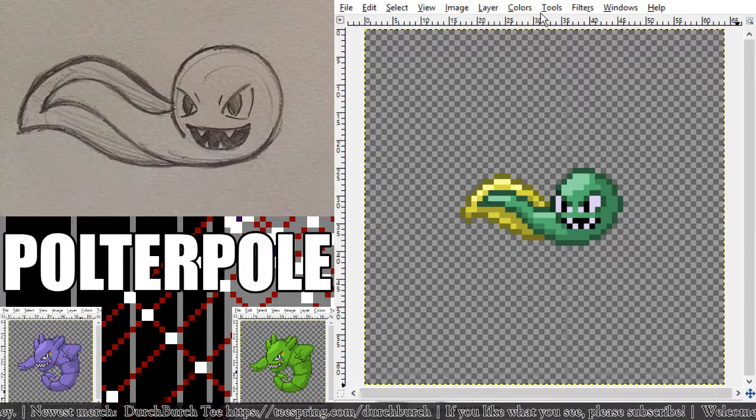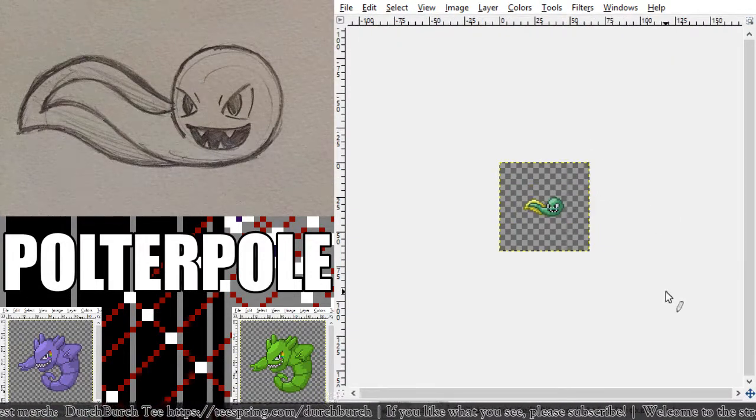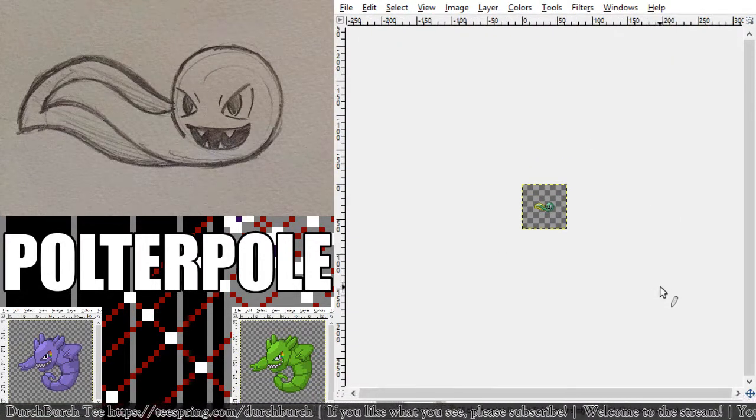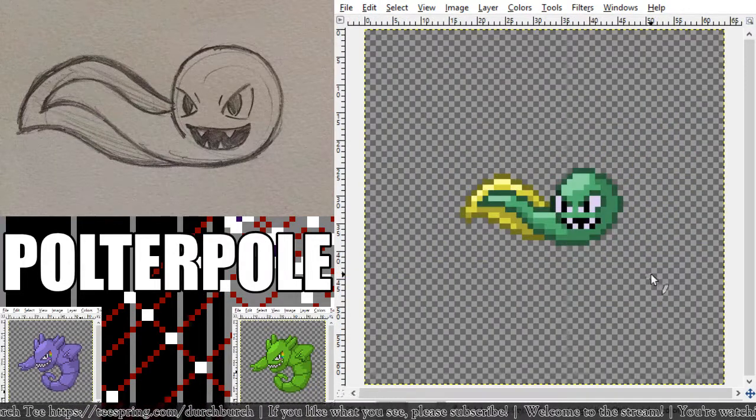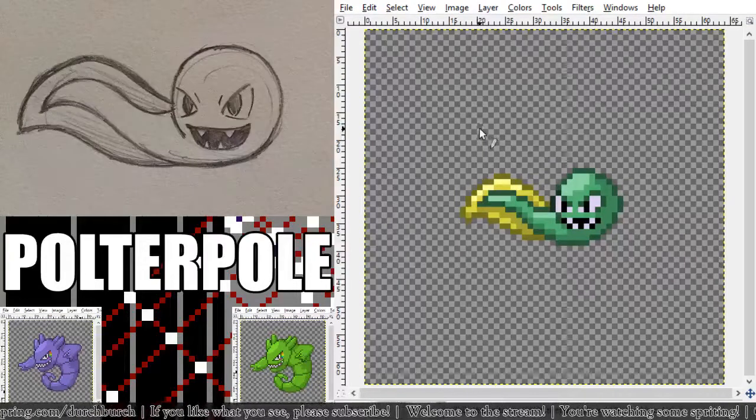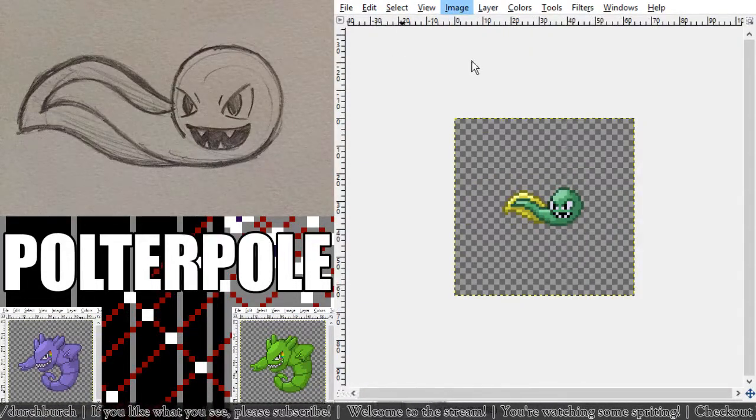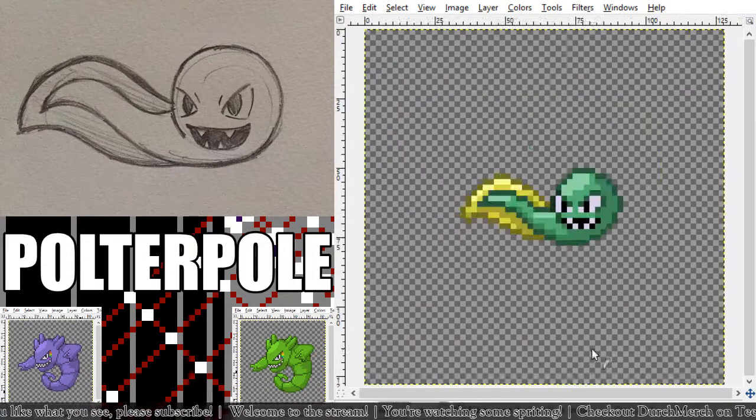So the real scale, we're going to be seeing them in game, though, it's more like that. It's 200% scale. Oh, there we go. So now I'm going to do an important step, which is making the RPG Maker sprite.